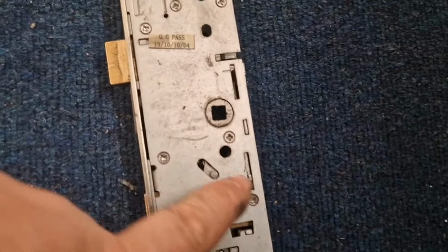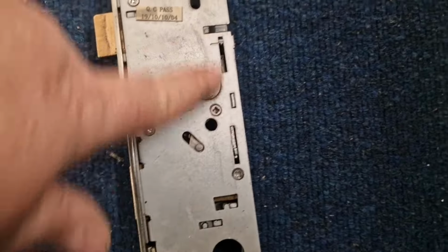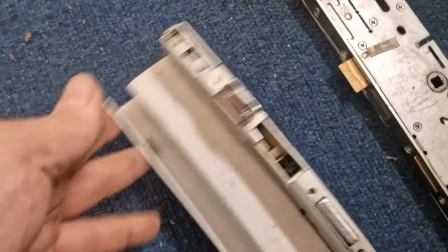Right, that's the whole strip out of the door. And so you can tell this is gone by, look at that, this missing there. That's already snapped off, all the bits drop inside and jam the lock up, the mechanism up. So if you put a new one, hang on, let me just get out of this. Right.